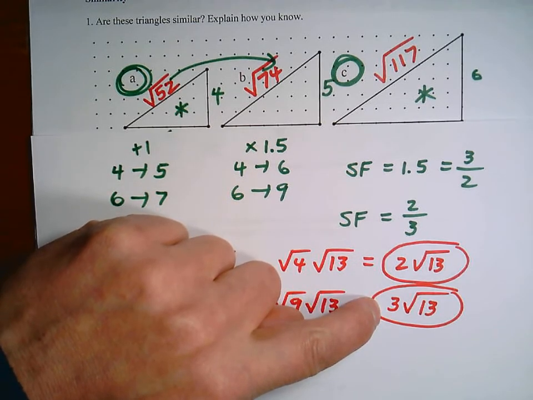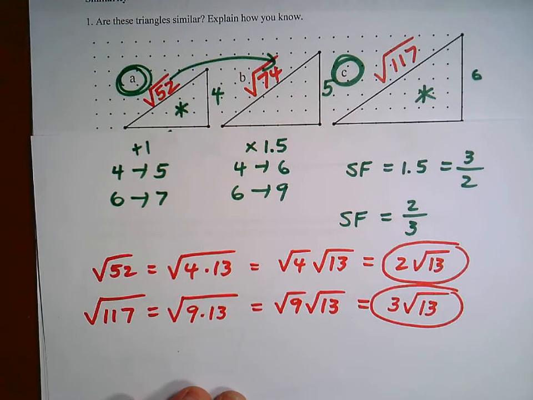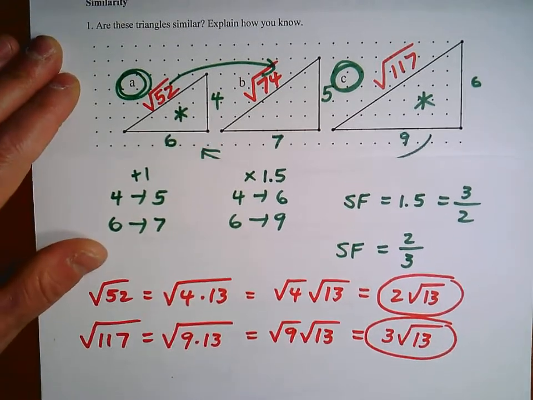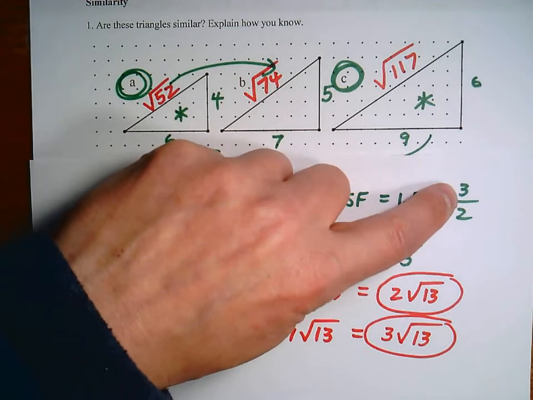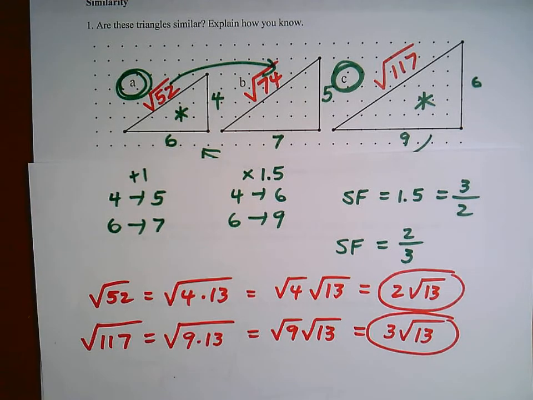So that is the exact same relationship we see with the integer sides, the ones that didn't end up as square roots. So that two to three, you can see that same thing in the scale factor.